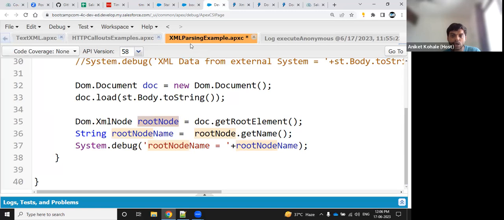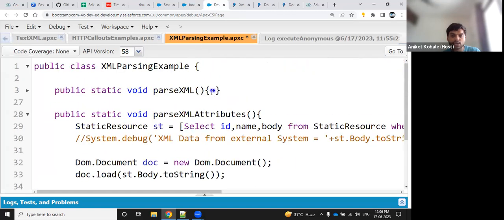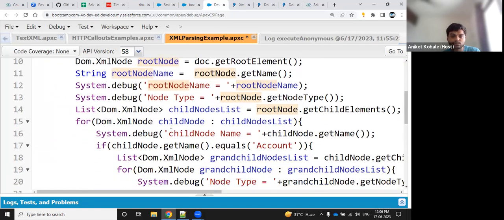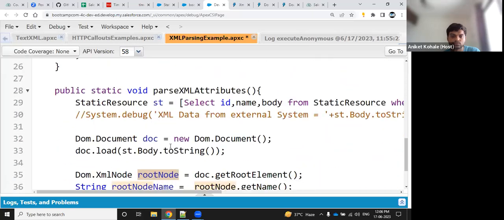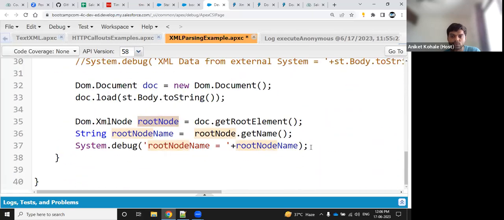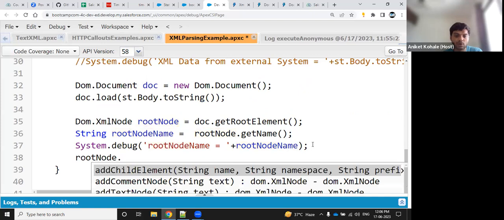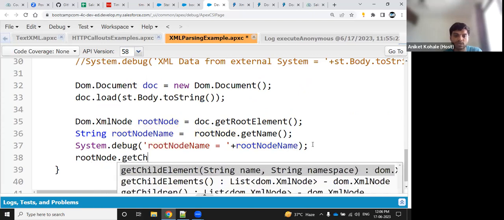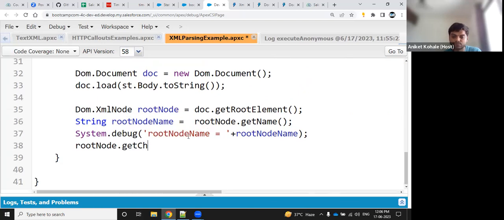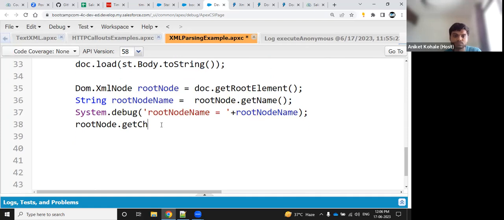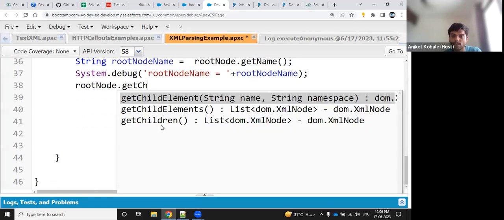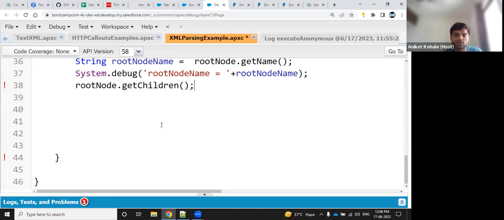Basically, now I will get the child. We don't have multiple, right? So we can have the get. We can get children as well. Let me try this one. I have only a single one, so I can get it.